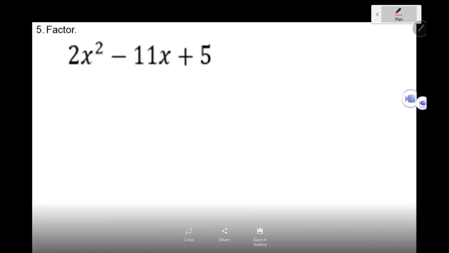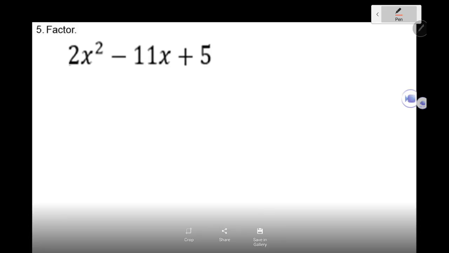Okay, I want to make sure that you don't forget how to do your factoring. I think you learned this in Algebra 1, but I'd be willing to wager some of you have forgotten this, so I want to remind you. Who knows what you're going to do next year?